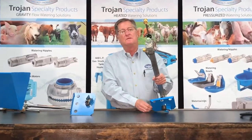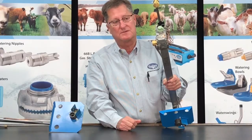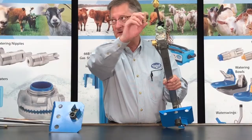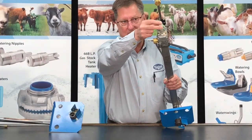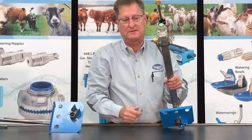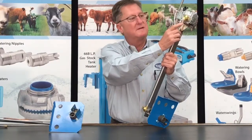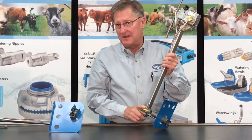This is the new control valve from Robert Shaw Control Company. One of the biggest features that we like is you'll see that all the settings are on the top. You're going to lift up the lid of your tank heater and everything's going to be right there — you can set your heat setting, you can turn it on and off, et cetera. We also upgraded to lead-free brass pieces and flared fittings on the fuel lines to eliminate any possible leaks.